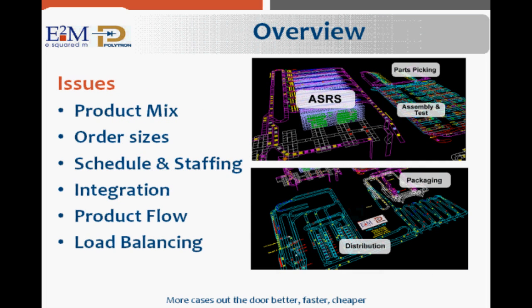The manufacturer had a lofty objective of making nearly a thousand units per hour — more than they had made on any other line. In addition, the system had to be ultimately flexible, able to build nearly any product that they sold. On top of that, order quantities could vary from 1 to over 100. Even though the cells were supposed to be integrated, the manufacturer just wasn't sure how well they would work together, how product would flow, and what the load balancing between the cells needed to be.